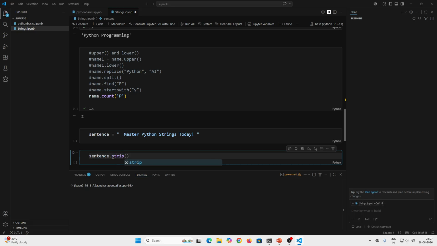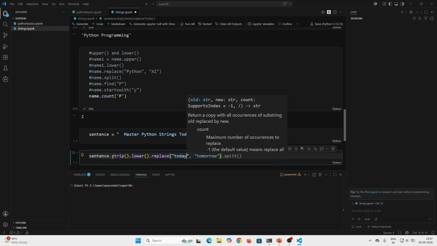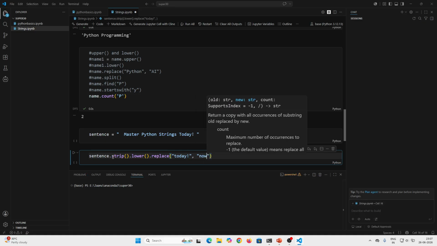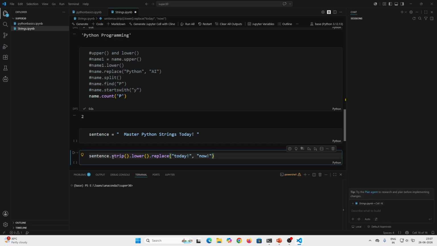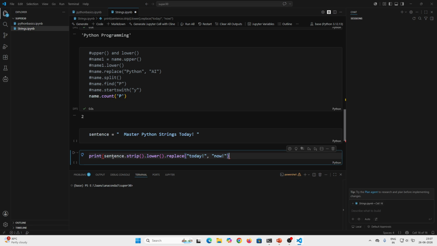sentence dot strip dot lower dot replace today, now, and we are printing this result also. See, I'm executing it.